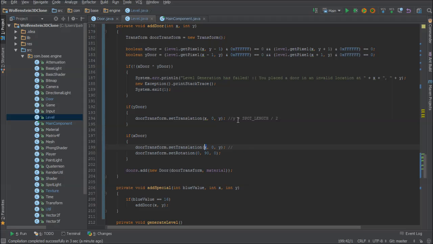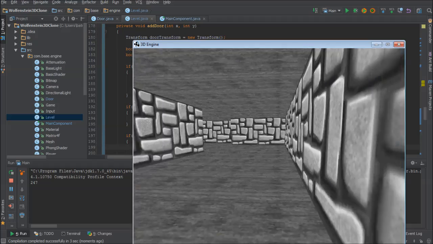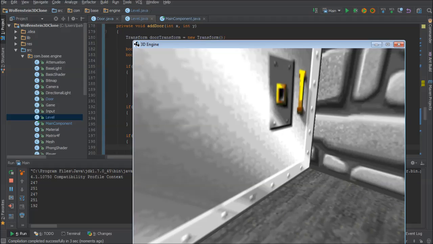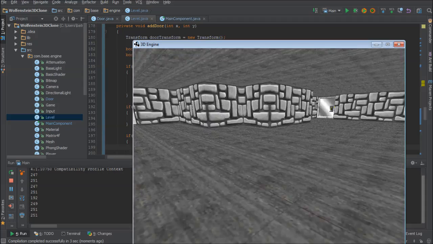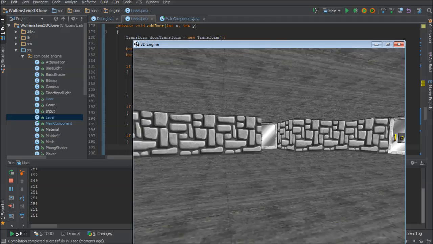Now I'm going to place the alignment code in. This is just offsetting it slightly so it'll be in the center of the position on the appropriate axis. So now if I run, all the doors should be aligned properly. And, whoops. Oh, that's aligned properly. Aligned properly here. And excellent! So now we can paint doors in.